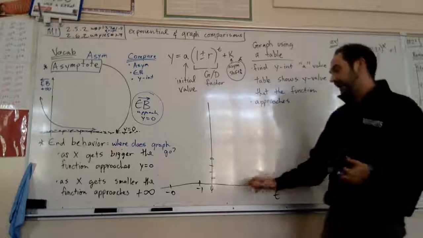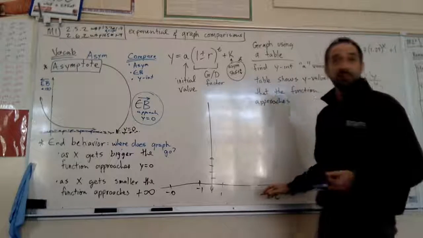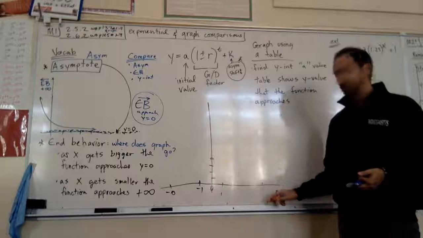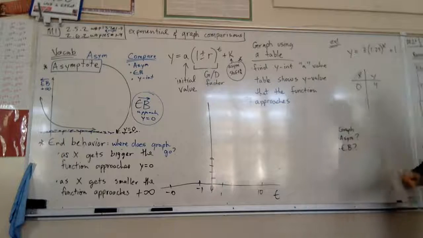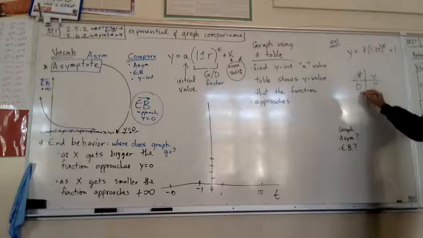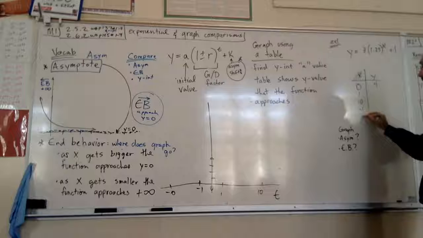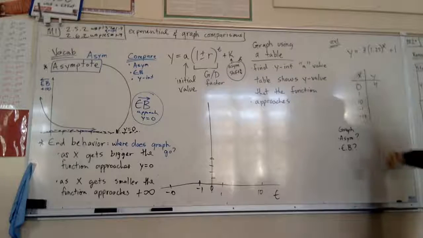What should we plug in over here? Let's do 1 because that's easy. And then, what do you think? Something way over here? 10, because we did -10. Let's do 10. All right. So we're going to go 1 and 10, and then -1, -10. These aren't in order, but that's okay.